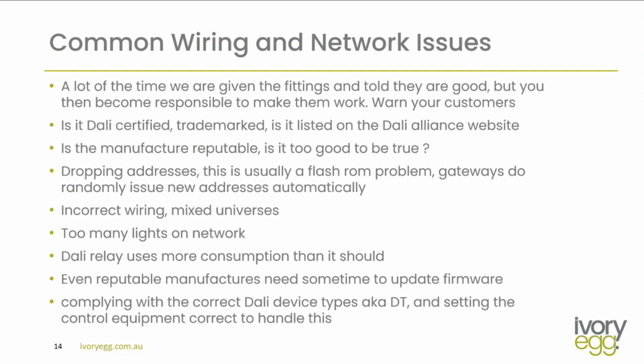Dropping of addresses, we see this a lot, and I think I've maybe doubled up here when I'm talking about this. This is usually a flash ROM problem. The gateways don't randomly issue new addresses automatically or clear addresses of gateways. They only look at addresses of unaddressed devices. So if you have a DALI installation where you've got fittings in there, you can nearly guarantee that there's a problem with the actual ballast of the device.